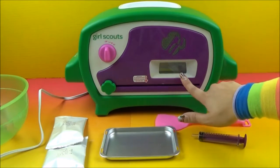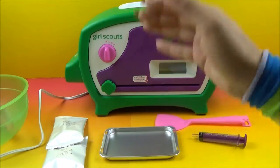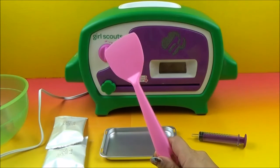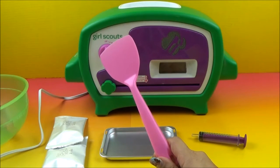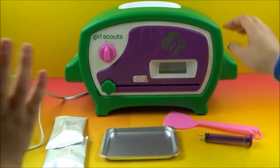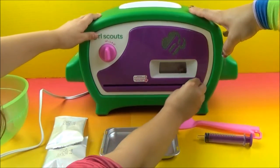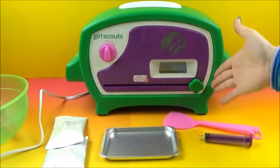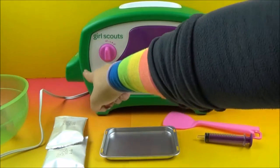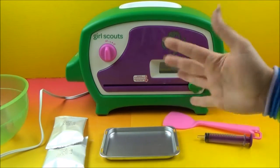It has a viewing window — we can watch our stuff as it's baking. And as the lovely Tessa pointed out earlier, what can happen with a spatula? You can get it stuck, but with the Girl Scout oven you just put the tray in, slide it, and there you go — it's cooking. It's perfect, it's phenomenal. You just set it in that very beginning part and the rest is taken care of by this little slide. It's simple.